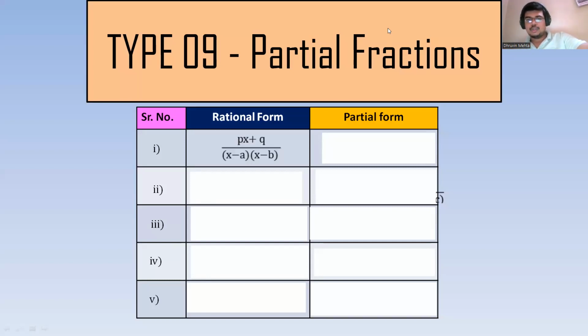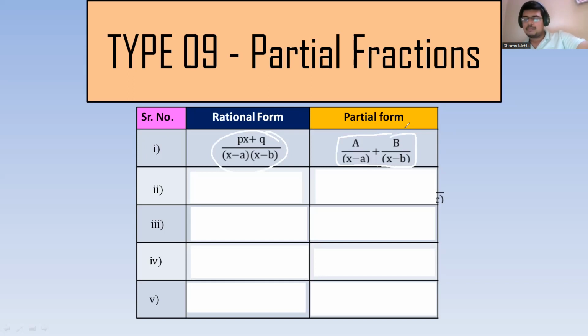See, if in the question we have this integral where the numerator is a linear term, meaning one single term where x is the highest term, we will not have x square, x cube, anything, and in the denominator we have two brackets. Guys, if we open the brackets, it will be a quadratic. So in the denominator we have a quadratic, which is formed into two brackets by splitting the middle term. If this is the case, then the partial form will be A upon first bracket x minus a plus B upon second bracket x minus b. This is the formula.